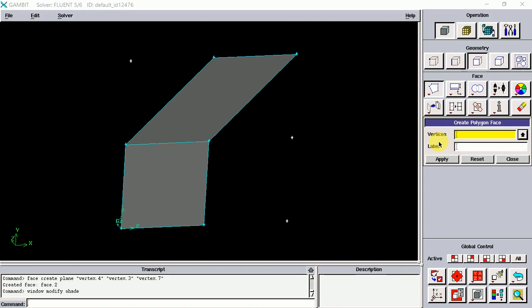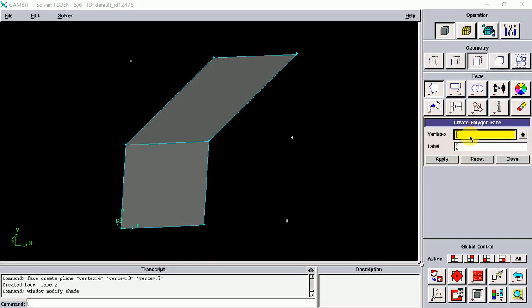This is the polygon, in the sense of greater than 4, where there are a number of points. With their help we can create the face. Now it is asking only to select the vertices. All the vertices should be in a closed loop. We understand this is necessary. If it is not a closed loop, then it goes to some error.